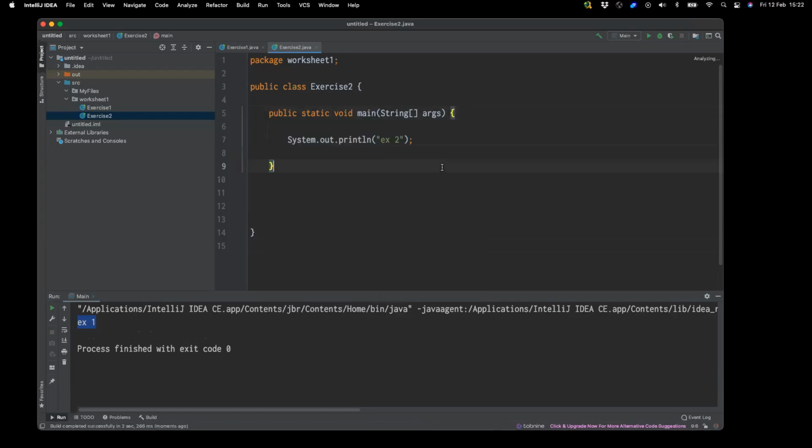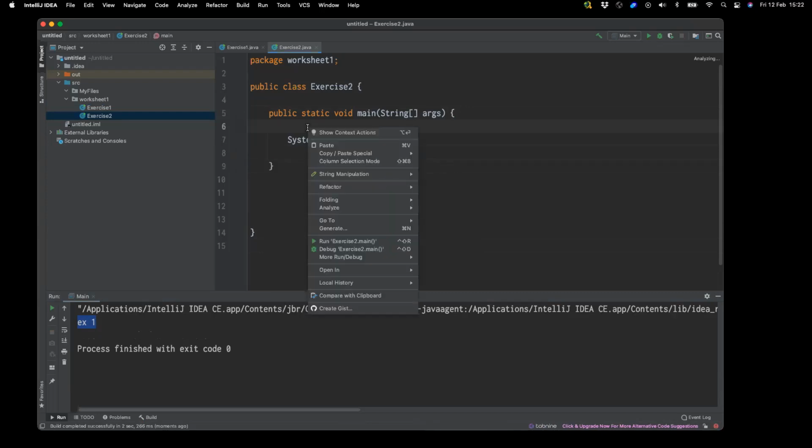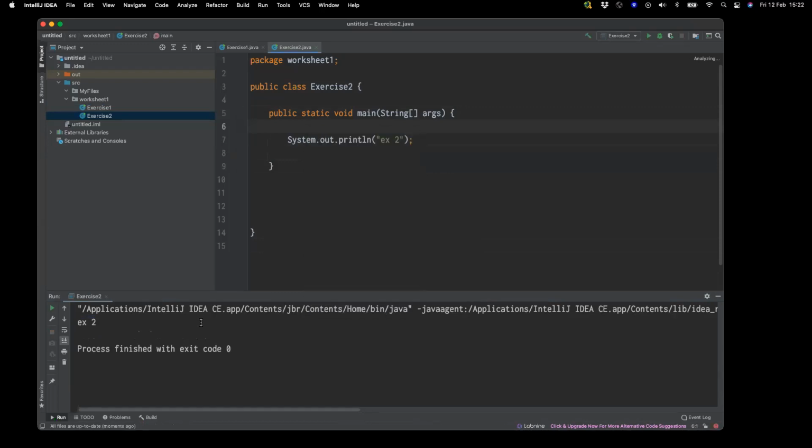In order to run one of the static main blah, blah, blahs, you click anywhere inside it, right click it and go down, and you can run that main function. So if you click it, it'll run that one instead. So what's the advantage? Well, each of your exercises can be kept separate from each other, in that you can create a bunch of server code in the back end and use them in 2 different clients. Think of the main as your client as well.